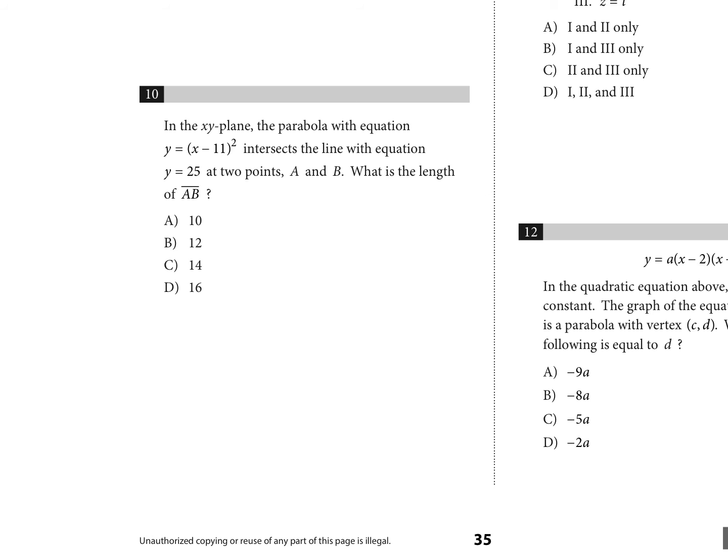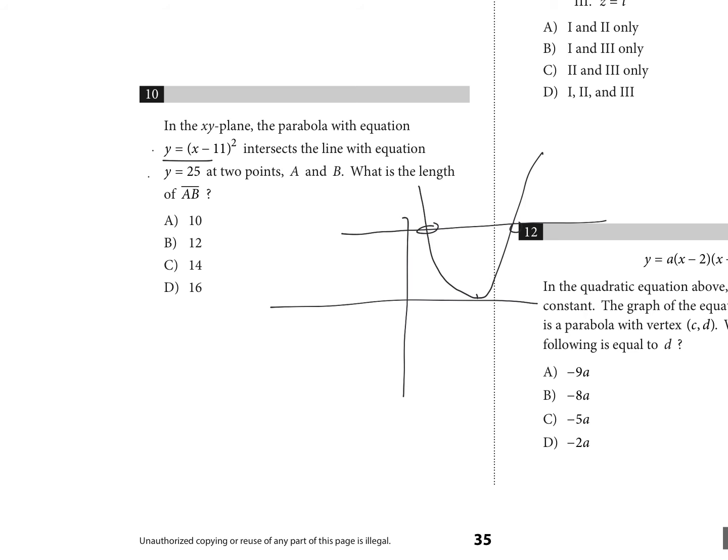All right, abra parabola. I'll have an entire episode dedicated to going through a whole slew of parabola problems. But for this one, just a really quick review. What's important with parabolas? Vertex form of the equation, and they might show it to you in vertex form, intercept form, or standard form. But in this case, what we want to know is that's 11, and we're looking at something like this, and then they're telling us y is 25. Notice both y's, and that's AB.